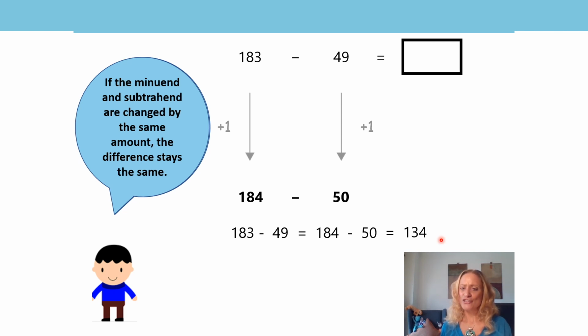Do you think that was an efficient strategy? Which one would you choose? Would you prefer Sam's method or Ellie's method? I think I prefer Sam's method actually, because as soon as I looked at 49 I thought, oh, that's really close to 50 and I can subtract 50 really easily. But it's okay if you preferred Ellie's method, because Ellie's method was a really efficient method too.